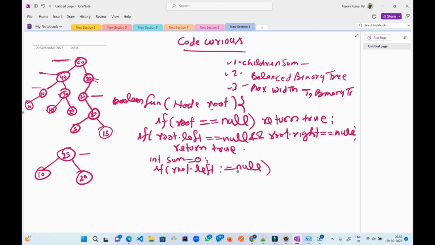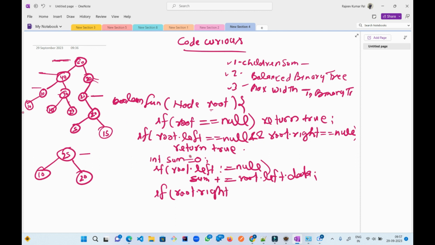If left is not null, it means I can add into sum: sum plus equal to root.left.data. Left's data means this 14, I have added here in the sum, and now I have to add 20 also. So again put a condition: root.right, if not null, then sum can be added.